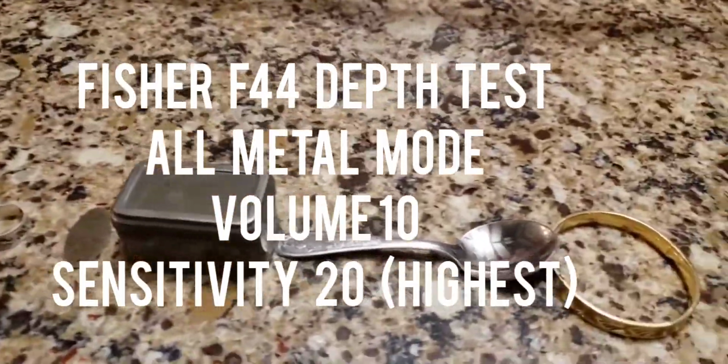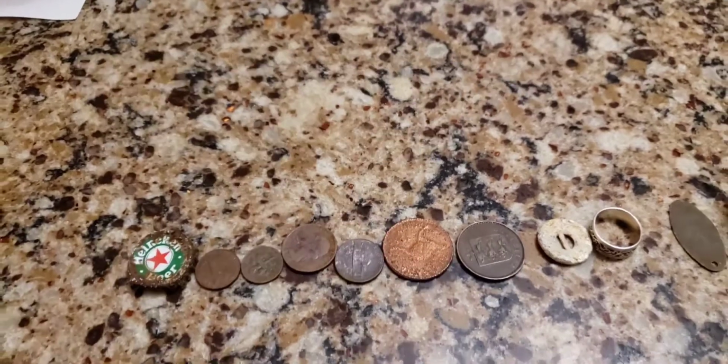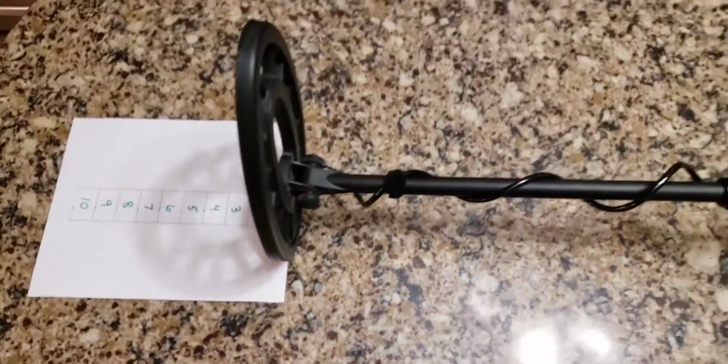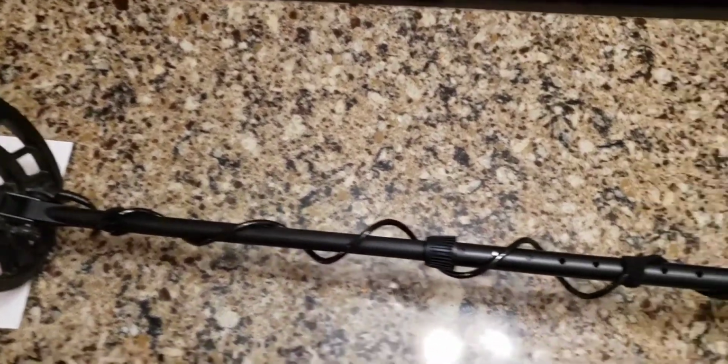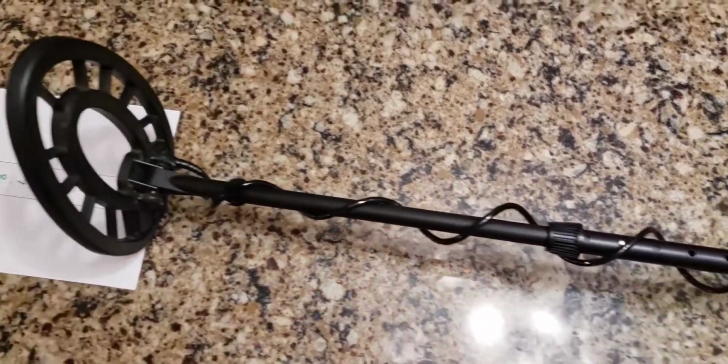All right, so here are some objects. We're going to do a scientific video. Now, it's not going to be the best scientific video you ever seen. This is the Fisher F44, and I just got it. Now, I'm not an expert in metal detecting, but I saw some videos.